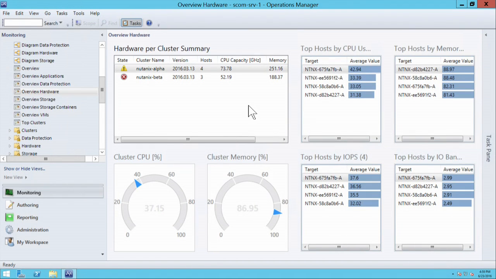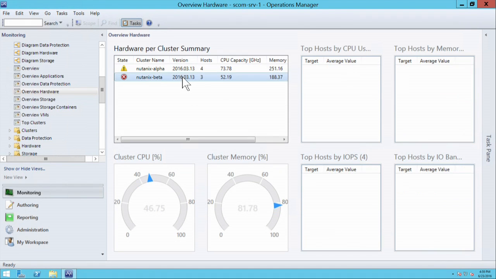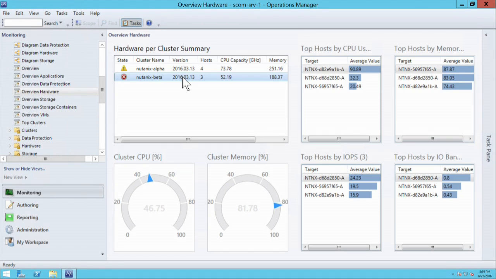So we also provide a hardware dashboard that quickly visualizes to you how things are going on across your clusters. And this is a great way for monitoring teams to have visibility across the Nutanix environment. Like you can select each cluster, and then in the bottom part of this view, you are able to see the average CPU and memory consumption across the cluster, as well as some of the top hosts that are running in this cluster, and what is their top host in terms of CPU, memory, IOPS, and so on.